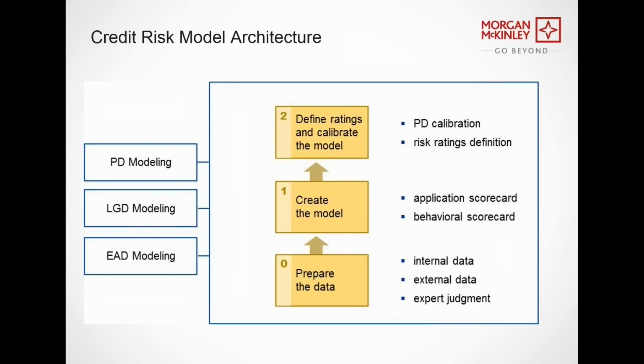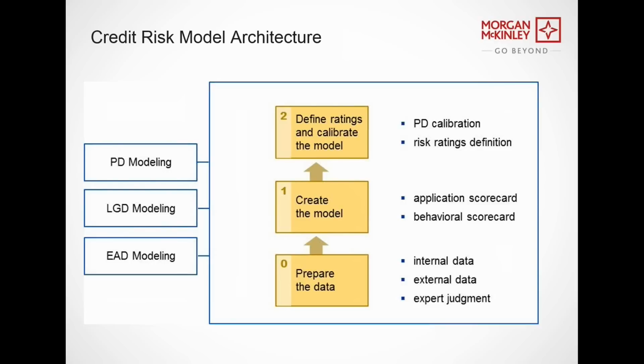However, as we said before, in a regulatory capital environment imposed by Basel, you do not only need a score, but you need a probability. You need a probability of default. So the scores should be mapped to risk ratings, also referred to as default ratings, which should subsequently be accompanied by probabilities of default. This is what happens at level 2. At level 2, we're going to define the ratings and calibrate the risk measures. This multi-level architectural framework is a framework that you typically see being adopted for PD modeling, but also for LGD and EAD modeling. It actually facilitates the whole modeling exercise.